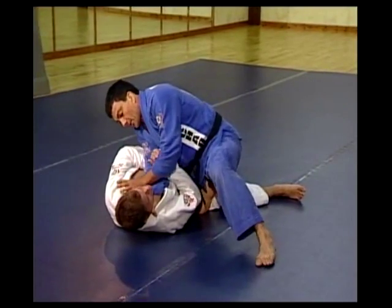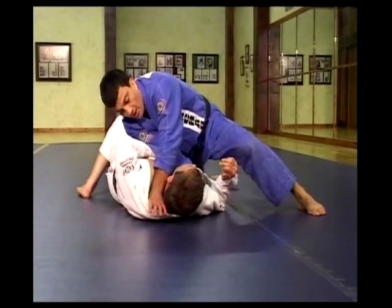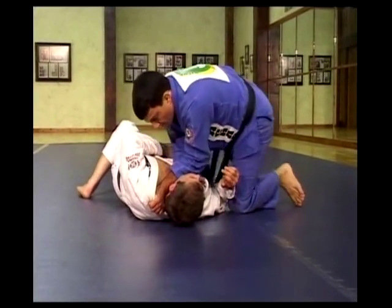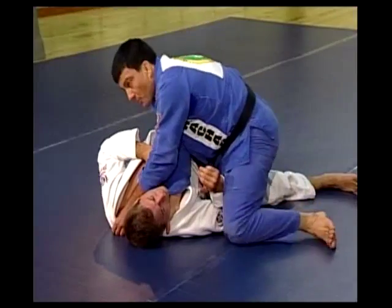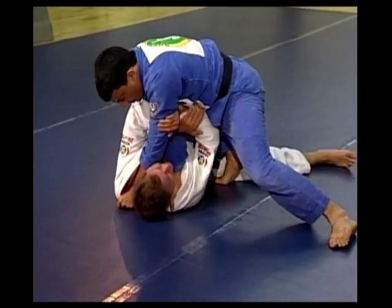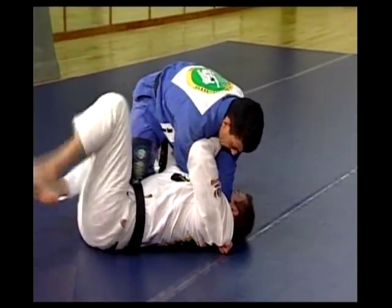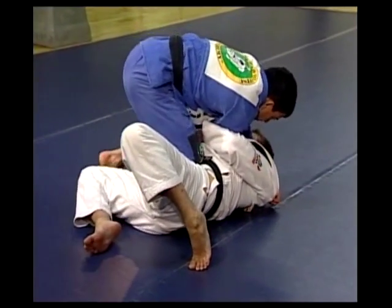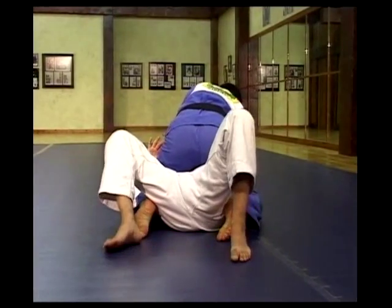Once I let go of that grip, it's a straight shot towards the other lapel, which I first open all the way. I don't try to choke him from here. Once I secure the grip tight, I will choose to finish him from the side. What I mostly do — I'll keep my weight against the floor. If you try to rotate, it's not as easy. What I'm going to do is use my other leg that's posted on the ground to beat your arm, which gives me an opening to establish the mount control.